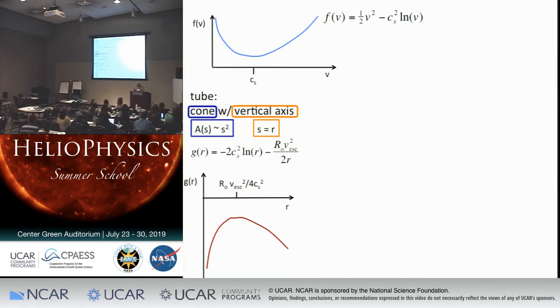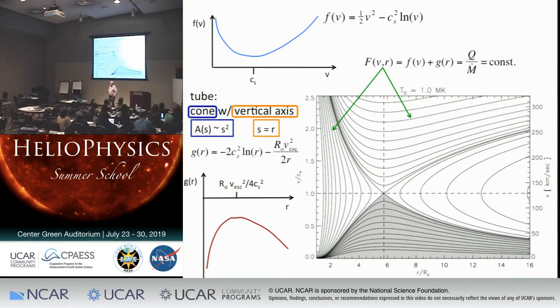And we have to have a sum of these two curves, F and G, being constant. And here is the contour plot of that sum. And you don't have to take my word for it. This is essentially plotting every value where the sum of F and G are constant. They follow these curves. Here is radius. This is velocity over the sound speed. So here's that minimum in F, essentially where the F curve is the smallest it can be, going up here and going down there. F is becoming bigger.